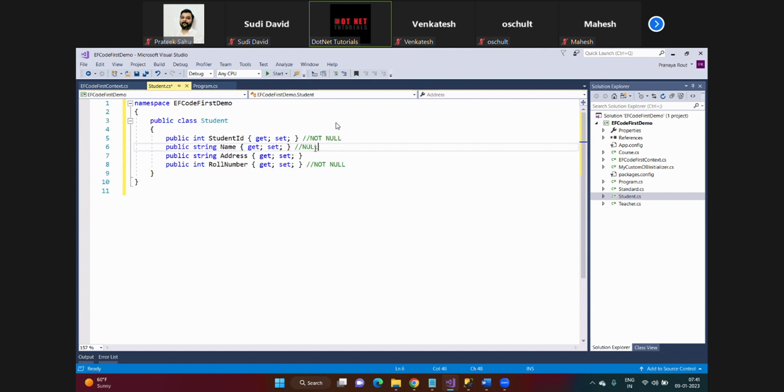Why? Because primitive data types, like integer, cannot hold the null value. So whichever data type holds the null value, for that data type it is going to create a nullable column.